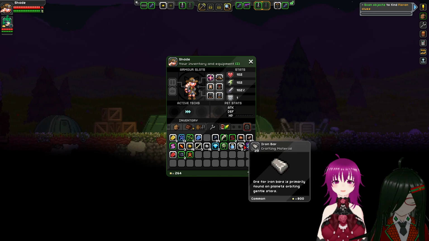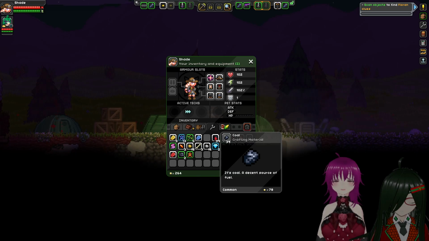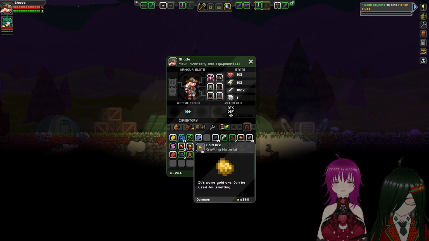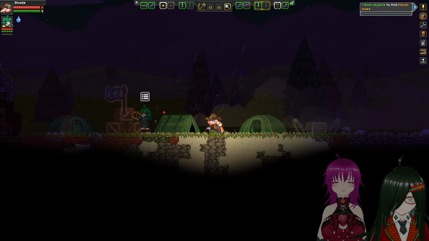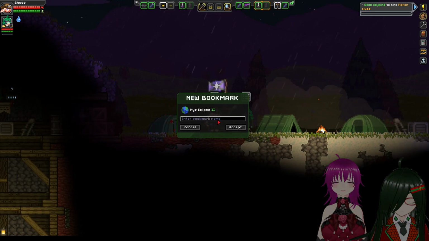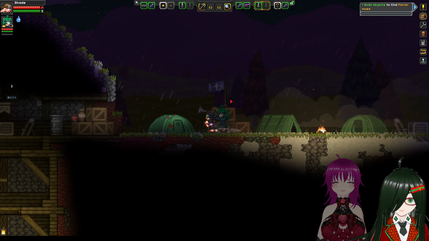Bug, fly, insect things. I have 20 iron bars. That's pretty good. Right? I also have a bunch of coal, and a piece of leather. Got all the stuff. Welcome back. Now behold, the flag. The flag of wonder. Okay, I will call this place Birdland. Yep, that sounds good. Birdland it is.